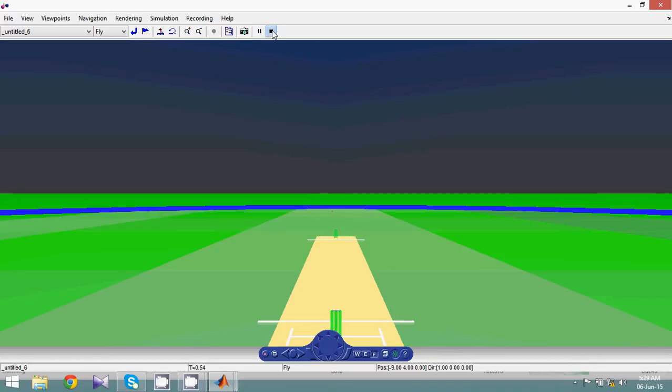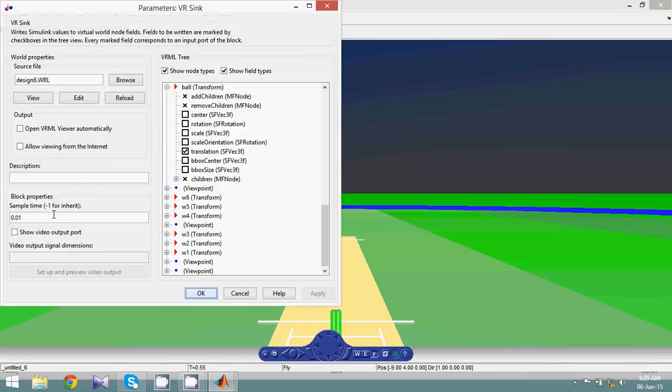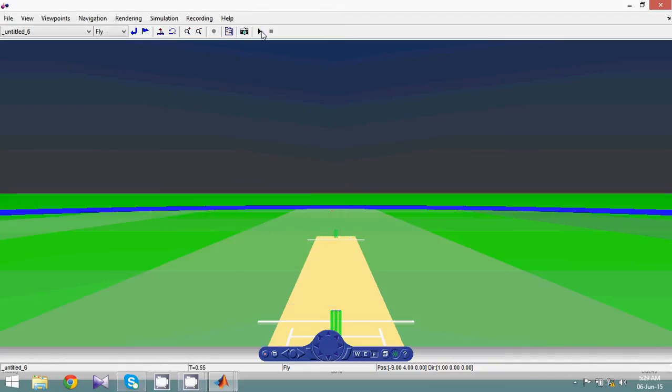Well, it is a very slow process, so to fasten the process I'm gonna increase the sample rate. So now we're gonna show how fast it is. Yeah, that is how fast a batsman faces the delivery from a fast bowler, right? Yeah, that fast. See that? That is actually very dangerous, right?